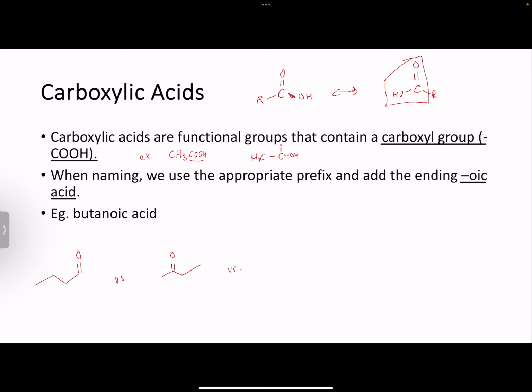And then finally, butanoic acid, we have the same thing, a 4-carbon chain. On the end carbon, though, we've got the carboxyl group, which looks like this. So that becomes carbon 1, 2, 3, and 4. Okay, so to break it down, but means that there's a 4-carbon chain. An means that they are all carbon-carbon single bonds. And then oic acid tells us that there is the carboxyl group, which is on the end.